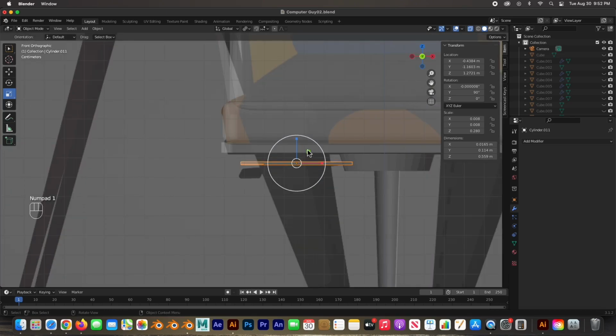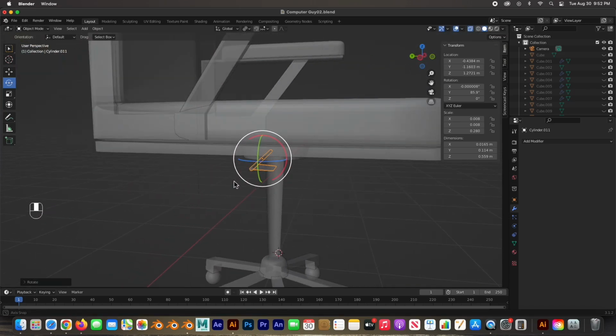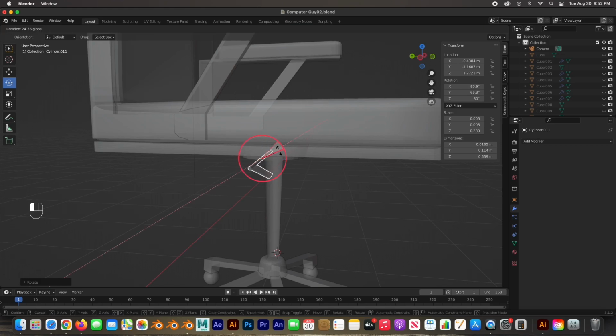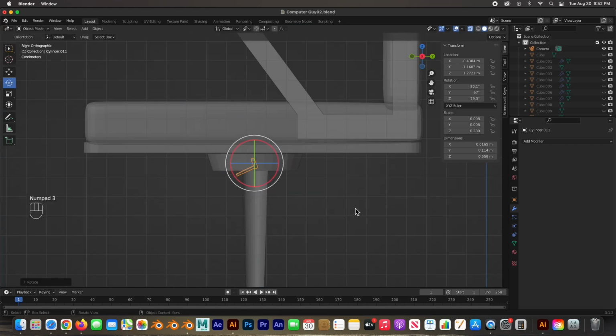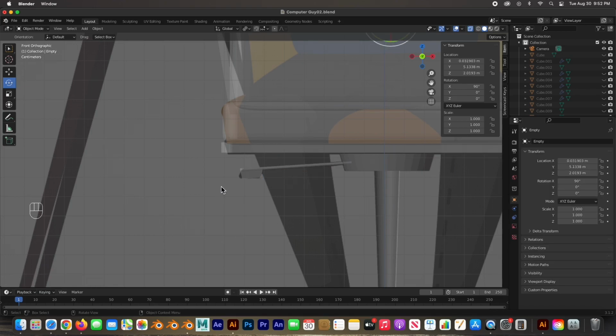We're going to rotate this a little bit. Rotate this a little bit. And then just move it right about there, and that should do.